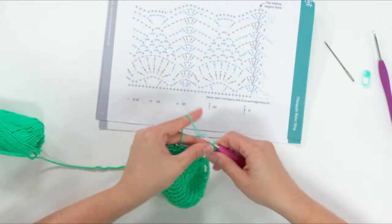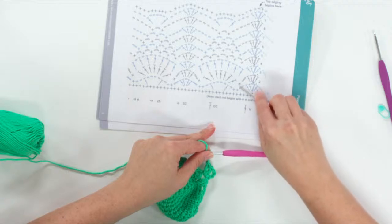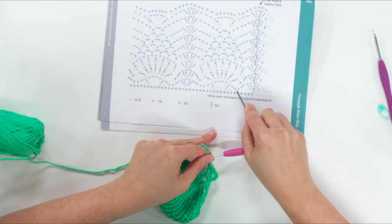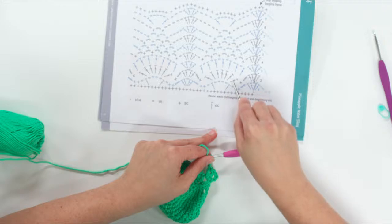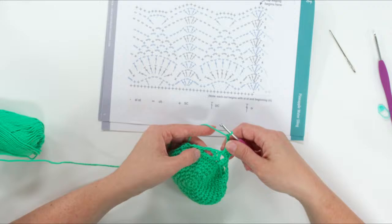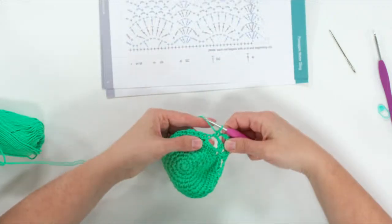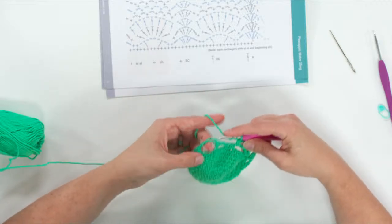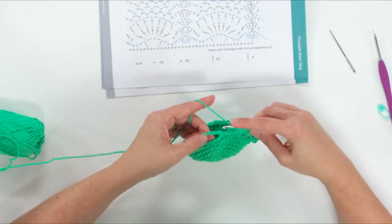One, two. And then we're going to chain two. Here's where we are, chaining two, single crochet into that first chain space. And then we're going to skip over the two single crochets and the chain one space, and work a total of seven trebles in this bigger chain four space here. So we've chained two, we're working a single crochet, and then we're going to work seven trebles all the way over here.